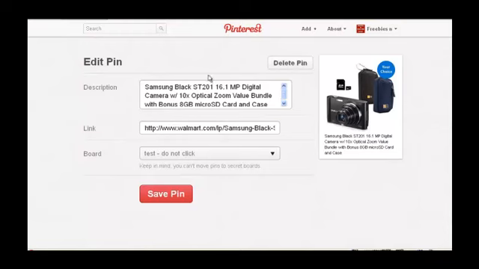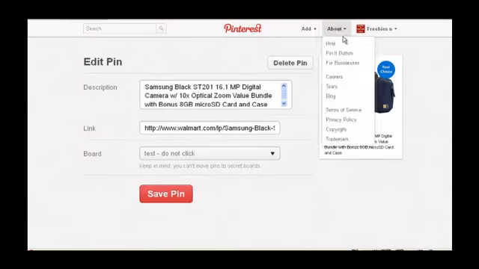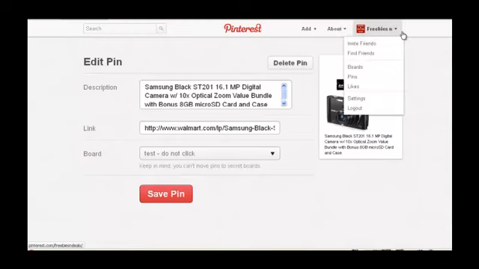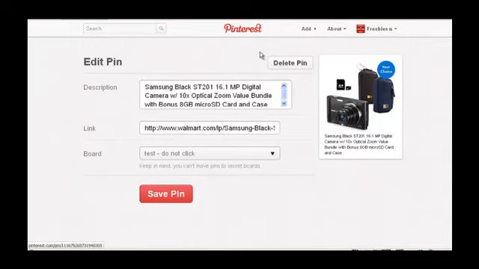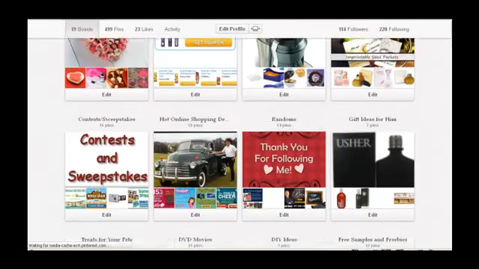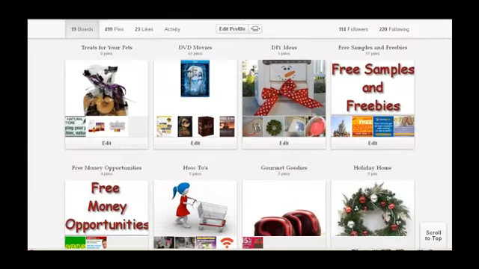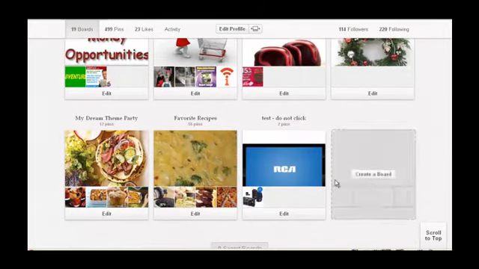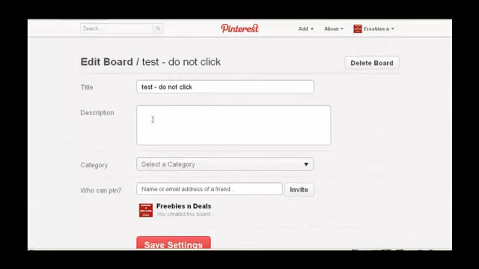And one other thing while we just created a new board, I want to show you something really quickly. Go to your boards. Let's find one that we just created here. This one. Click on edit. And see, there's no description here. So you're going to write a description that describes what you're pinning to your board.